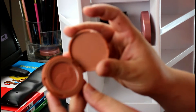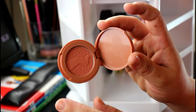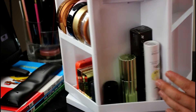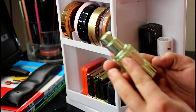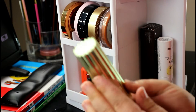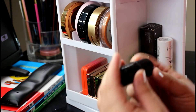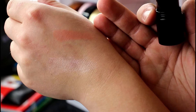The Tarte blushes are so pigmented. I'm going to quickly go through the liquid products — I don't use these very often. This is Dandelion Dew by Benefit; I keep it for days when I'm trying to be more natural-looking. This is a Barfly highlighter in the shade Candlelit — I don't even think I've used this; it's very pretty.